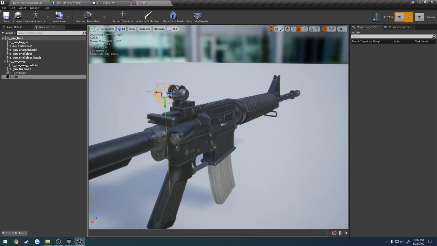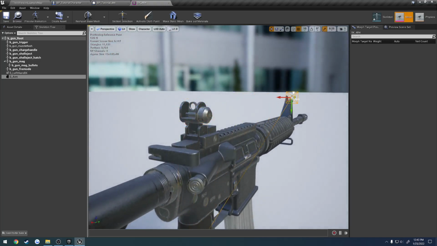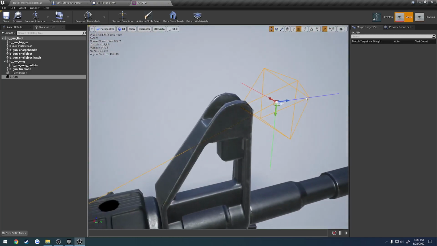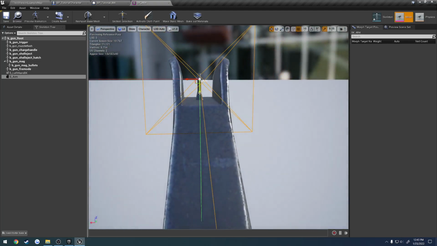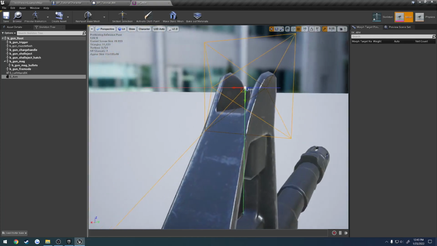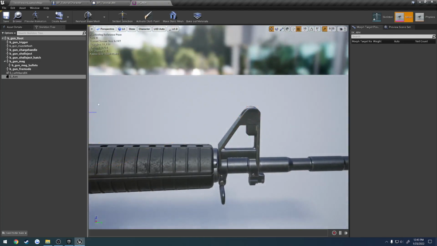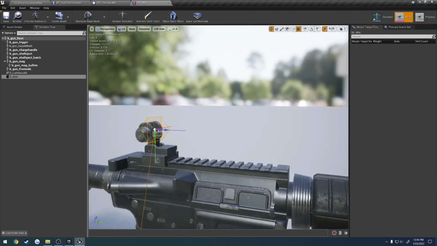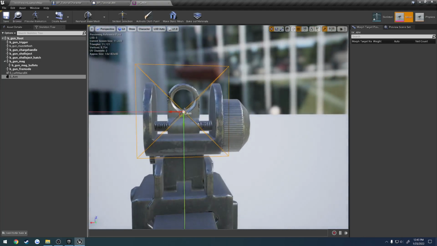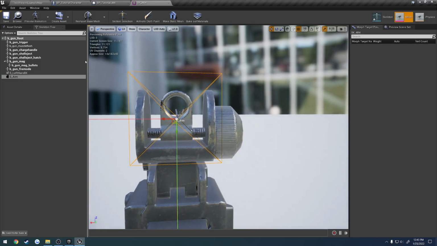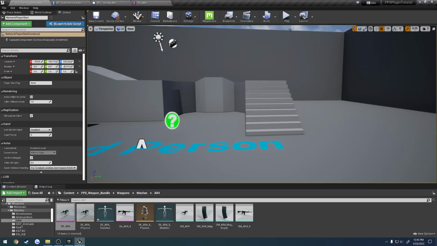We're going to drag this one on up. What I like doing is actually putting it on the front sight first, just to get the position about as close as I can get. I'm going to put it right at the top of the front sight post, and then drag it back to the rear sight. Now we're going to have to rotate this socket around some, but we'll get there when we get there. Let's go ahead and save it. And that's off with the rear sight, so we'll have to fix that.